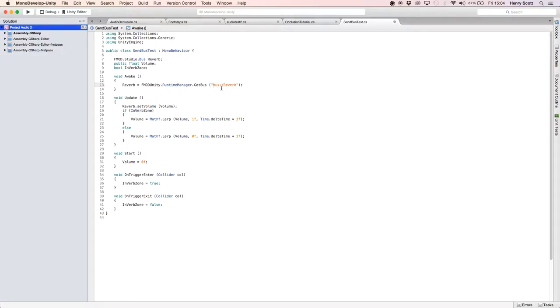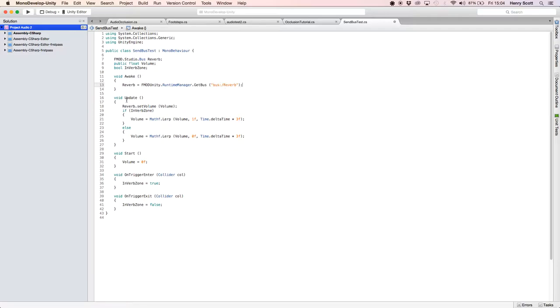Similarly to how we can call on specific events by typing event, then putting a colon, a forward slash, and then the name of the event, we could do the same with buses. And we could do the same with either return buses or group buses, as long as we get the name right, okay? So that's what I've done here. I've said that my custom class reverb is linked to that bus. So just use that line equals that, and then obviously change that according to the name of your bus.